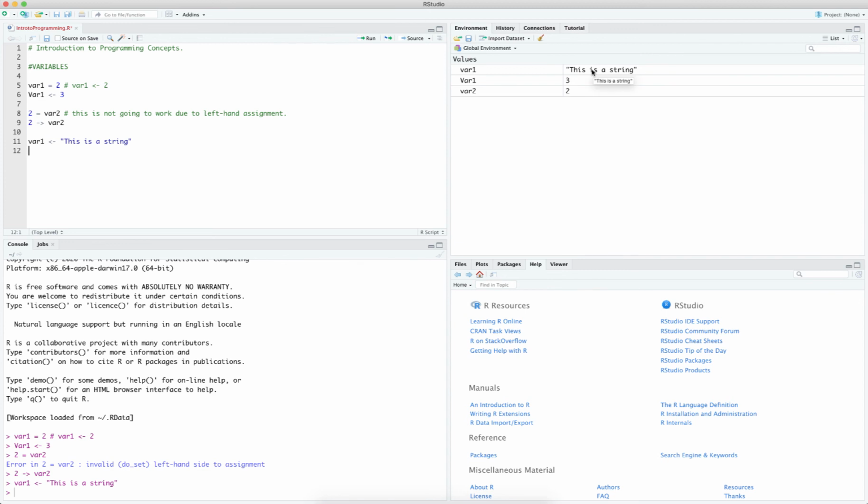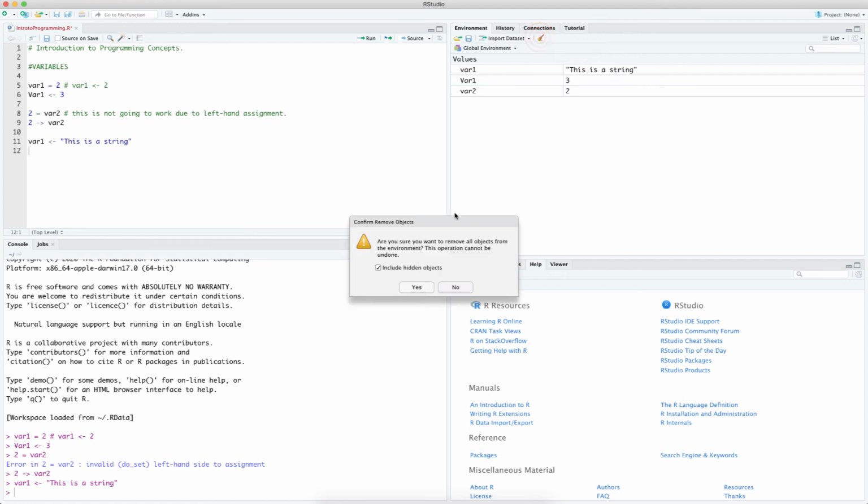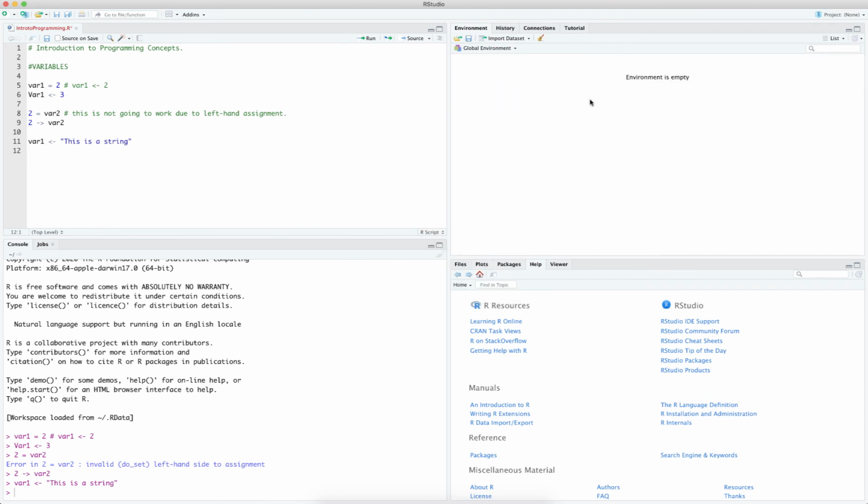Now, again, when you see these changes, you might not actually see me doing this, but I'm executing each line as I type it out. If you want to execute more than one line at a time, you can do that as well. These lines have already been executed, but I can clean out the global environment. If I click on the broomstick under the global environment, it says, "Do you want to remove all the objects from the environment?" If I click on yes, it clears out my environment.